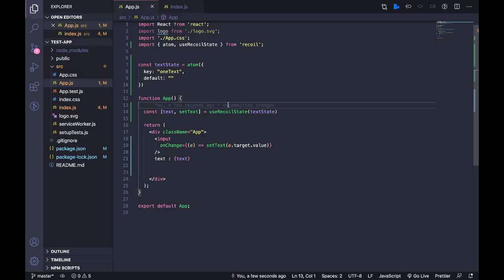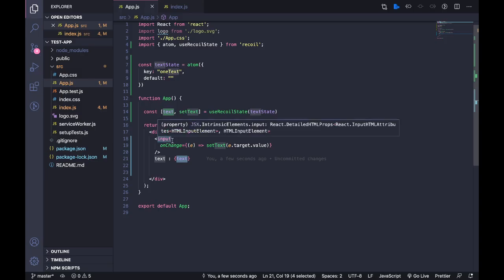Right, so ideally what should happen now is as I type in this input, the letters that I'm typing should be shown over here, and everything will be controlled by Recoil state.